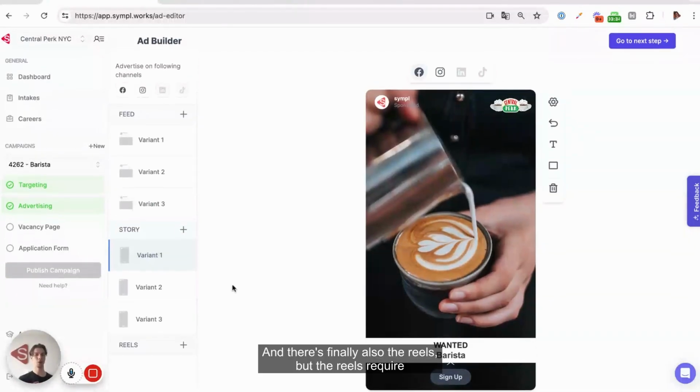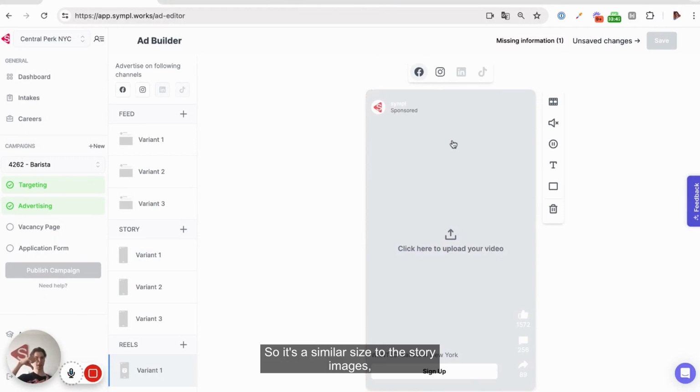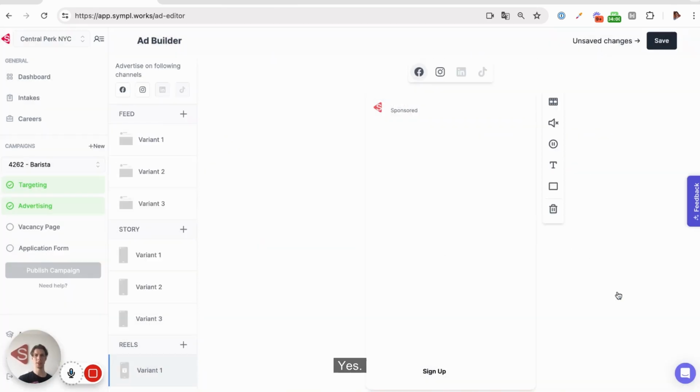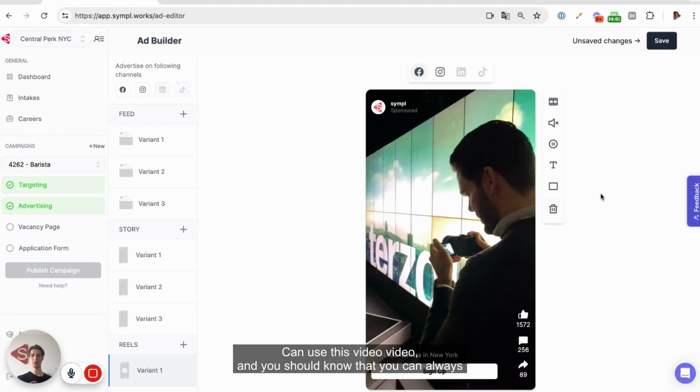And there's finally also the reels, but the reels require you to upload a video. So it's similar size to the story images, but you have to use a video, and you can also change the headline of text on the video over here. So let's see if we have a video to upload. Yes, can use this video.